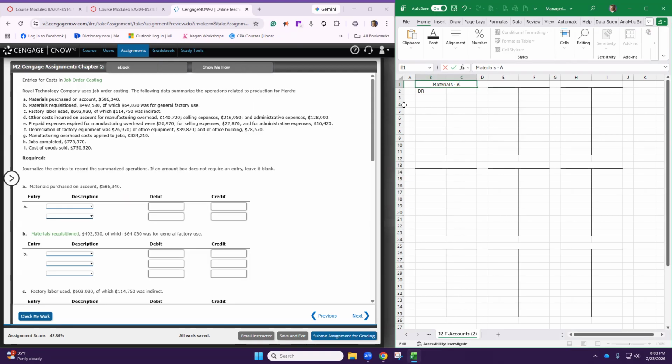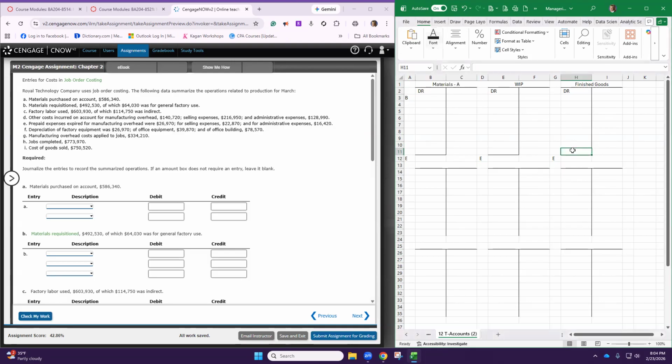I'm going to put B for beginning and E for ending. For all of these, this is going to be WIP. B for beginning, and of course these have debit balances too. This is finished goods. The debit normal balance. We're going to check for beginning balances. These could have ending balances, or they will have ending balances if necessary, but I think we're only doing journal entries. So you're going to actually watch the numbers we've been talking about be accounted for with journal entries now.